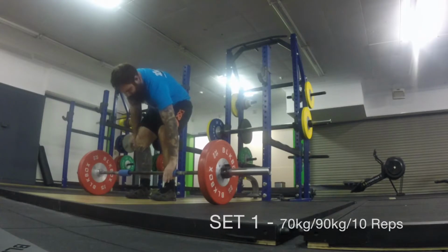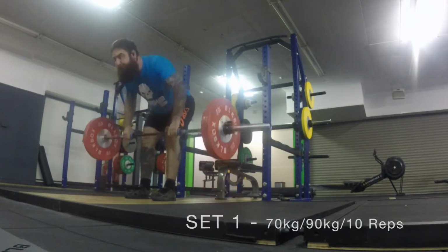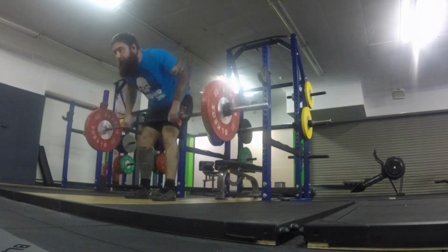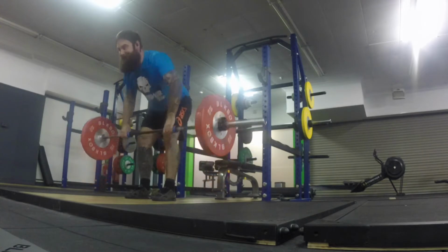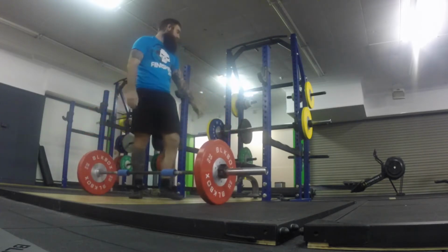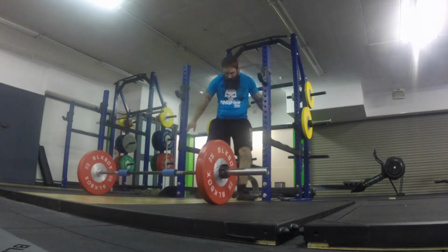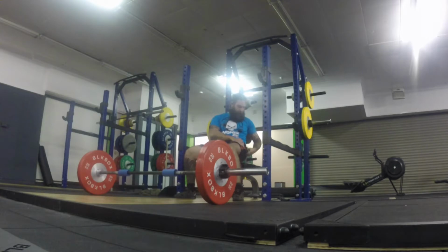Okay, first up you can see set 1. I was doing some bent over rows with the fat grips attachment. I've only recently got these, but I quite enjoy incorporating them into a lot of the work that I've been doing. Next up, I think that was my iPod stopping. That's why I was looking in my pocket.